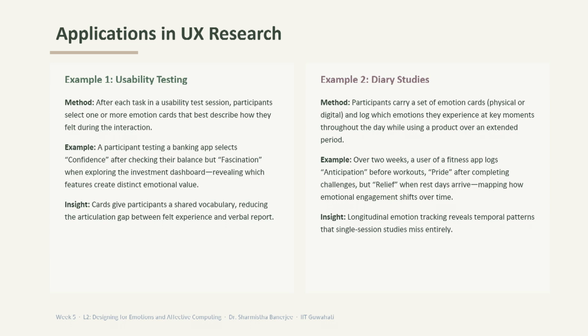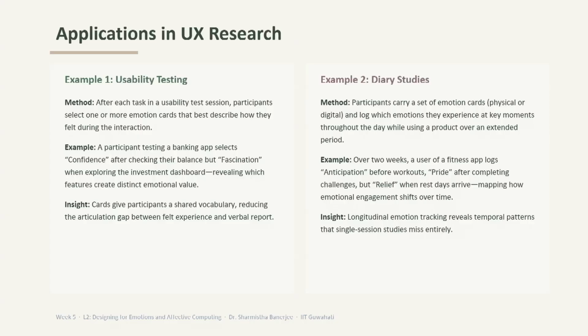So let's say a user starts using a fitness app. There might be the beginning phase, it was about anticipation before workout, pride after completing challenges, but relief when rest days arrive. So this maps out how the emotional engagement with the app is happening over the course of a certain time frame. The key insight you can get from here is longitudinal emotion tracking, which reveals temporal patterns that single session studies are not able to capture.